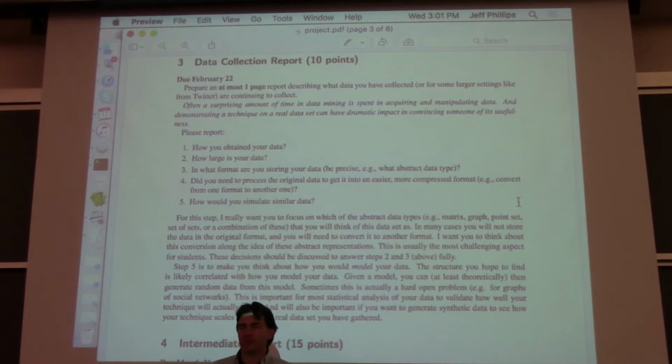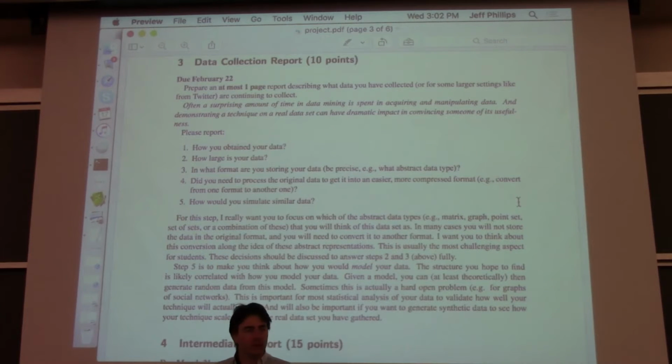It can be confusing what I'm asking for at this point. First, understand the main goal of having you turn this in: so that you're still working towards the project, even if you haven't witnessed all of the techniques you need in the class yet. So not just to download a data set, but start thinking about how you would represent this data set.